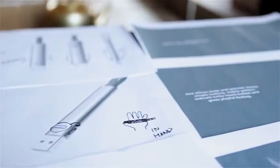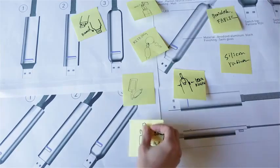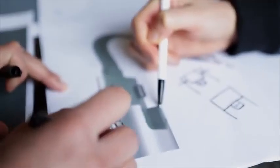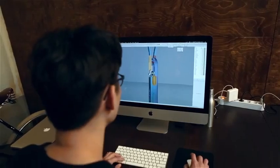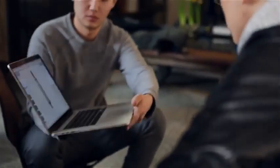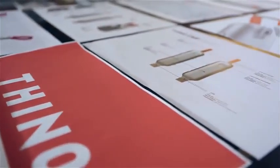We came up with the idea for Thinno a little over a year ago. Smartphone batteries have always been one of the technology's weakest aspects. Long waiting times and running low right when you need it the most can be really annoying. To change all that, we made Thinno — our way of giving charging a push in the right direction. Our brilliant team of designers has come up with an amazing product, and we've been prototyping for months. We think Thinno is a real game changer.